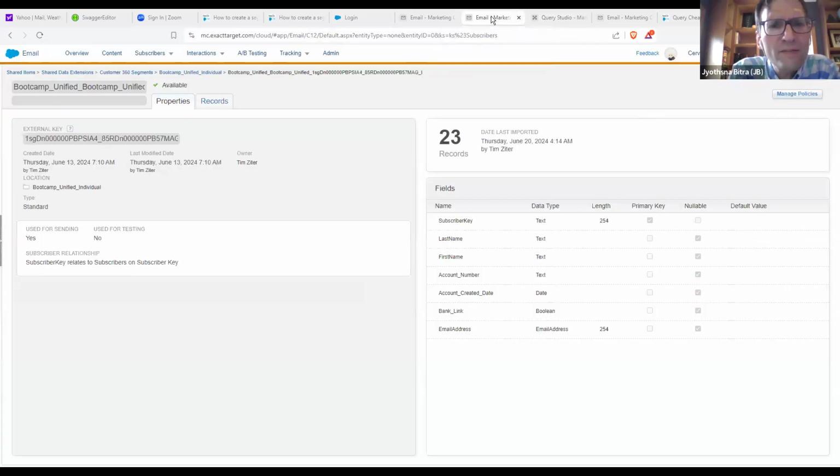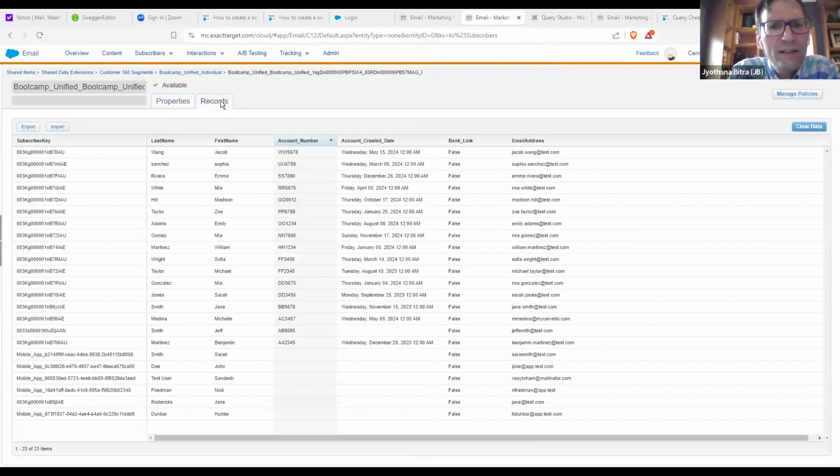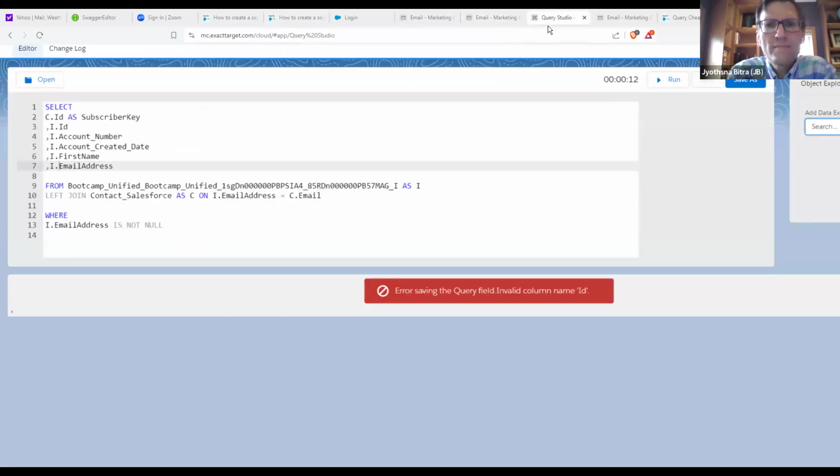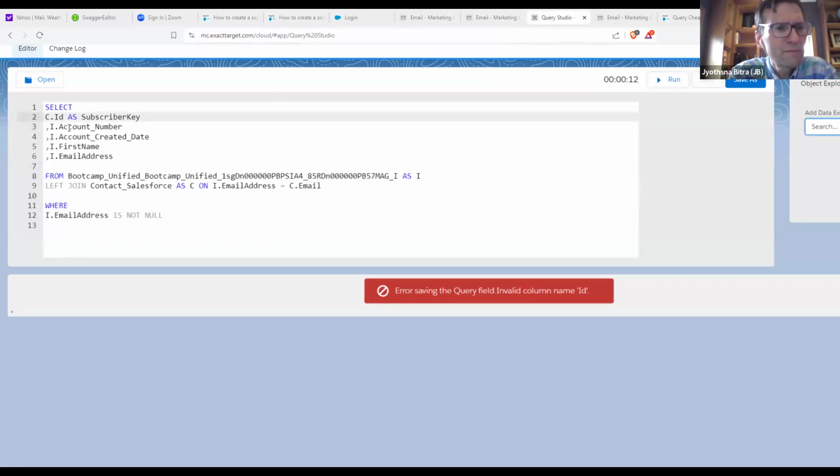Yeah, that data action. Let's just see. Okay, we did not include the ID in this segment. That's fine. So we can just remove that. Yep, so you can remove line 3. That was only in the non-unified. All right, let's hit run again.